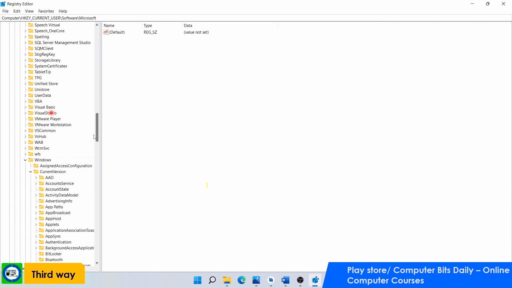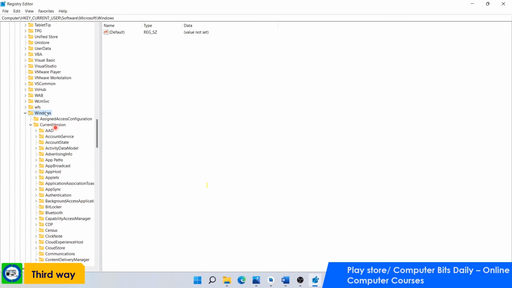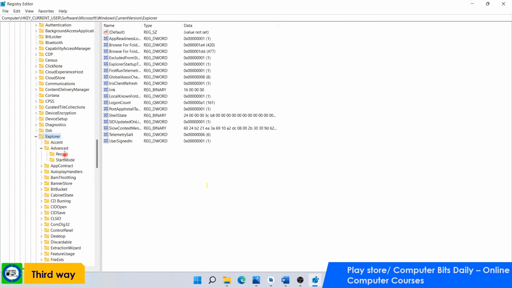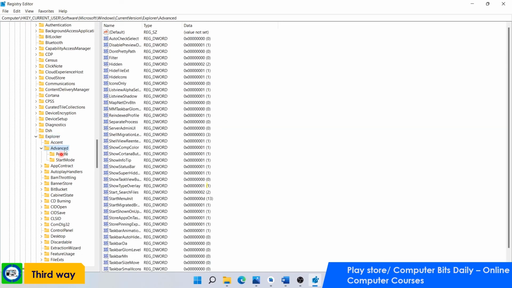In Microsoft, go to Windows, go to current version, there Explorer and Advanced tab. Okay, and here you can see hide file ext. Double click on it to open edit window.